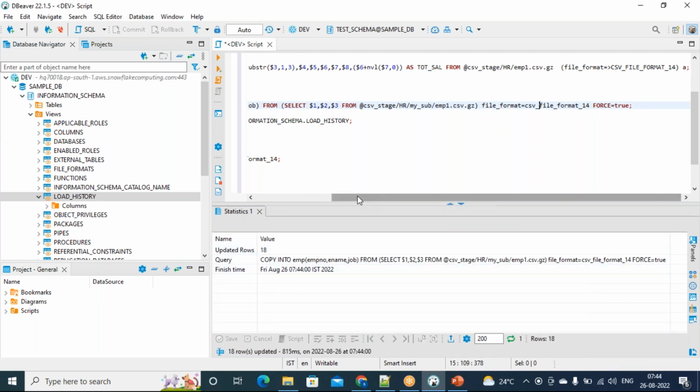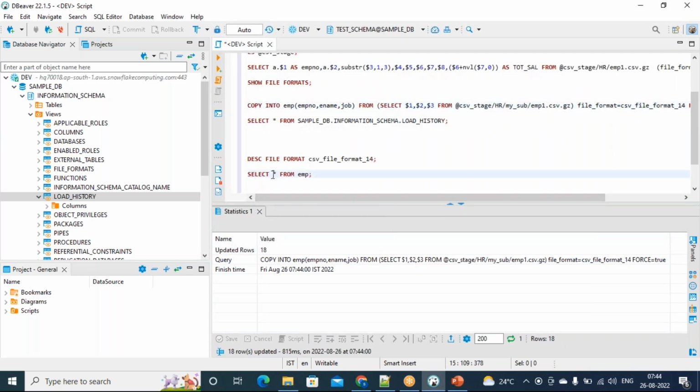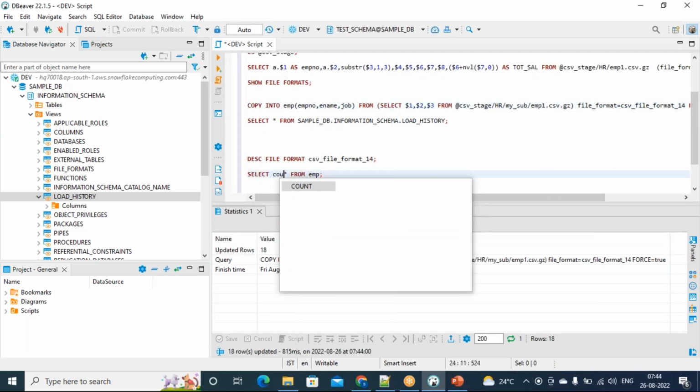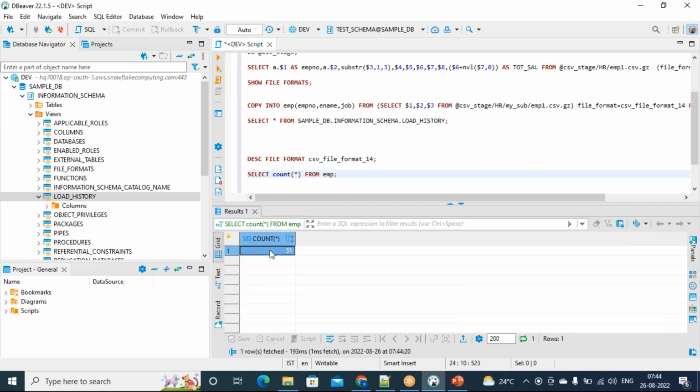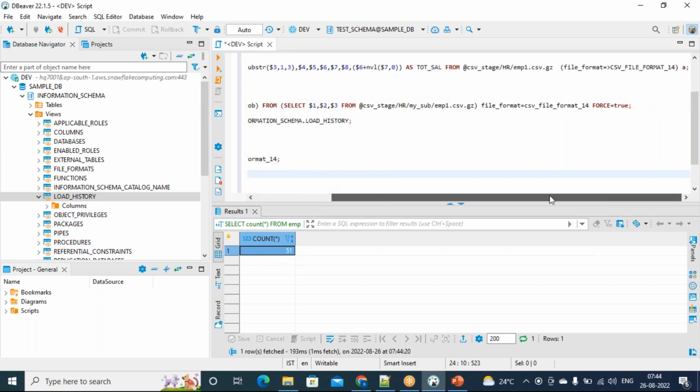So total records you can expect 15 plus 18 plus 18. What is the number? 51. Come on, guys. I'm poor in maths. Total 51 records. See, what did I use here? I used the force equal to true option.